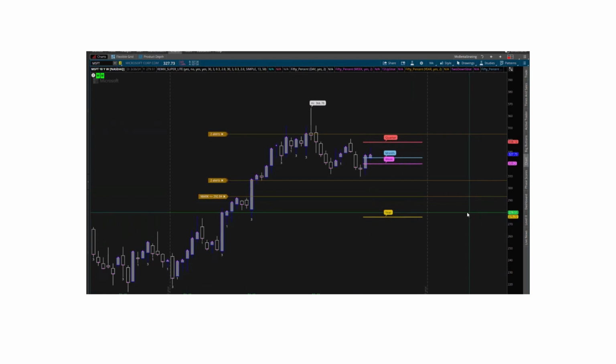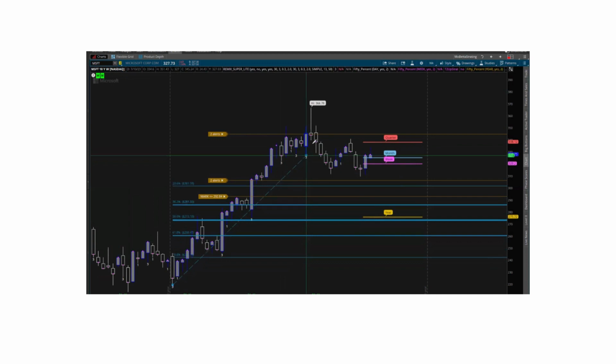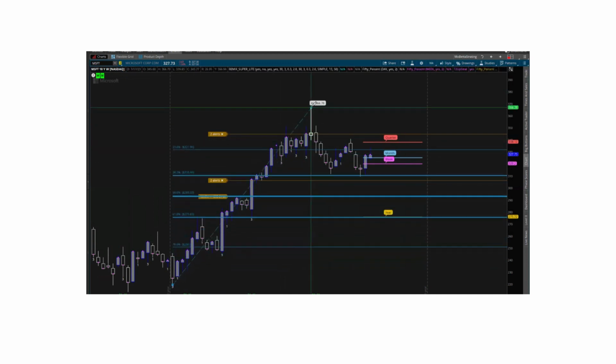To find the Fib tool on here, you can do one of two things. You can go here at the bottom where the cursor is, click that, click this Fib retracement percent thing here, and it'll pop up. Or you can just go on the chart, right click, hit the percent tool here under add drawings, and you're gonna connect from that high to that low.